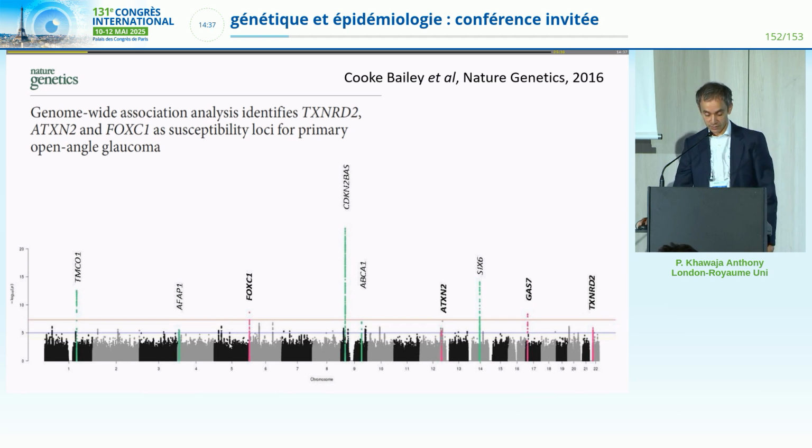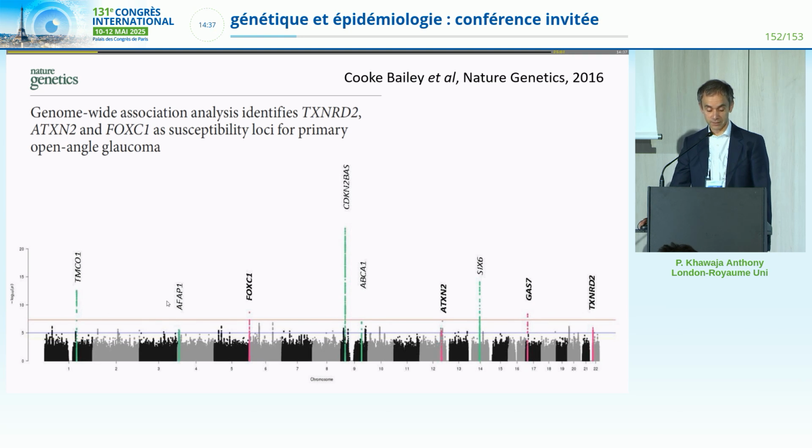Then each dot here is one point in that bookcase where we vary, and how high up the point is shows how that variation is different between glaucoma and control. So the higher up the dot, the more significantly there's a difference at that genetic variant; it associates with the risk of glaucoma. Now, because you're doing so many tests, you can't have a p-value less than 0.05. You have to have a p-value at this point, which is 5 times 10 to the power minus 8.